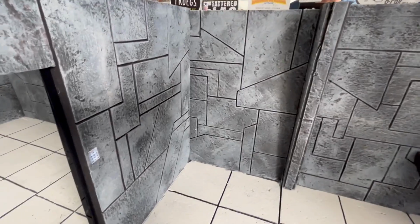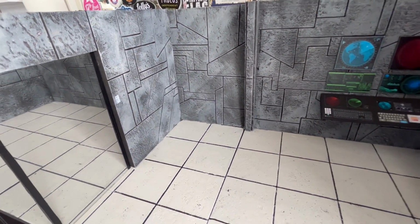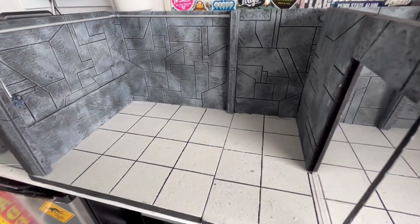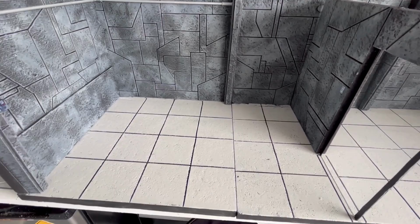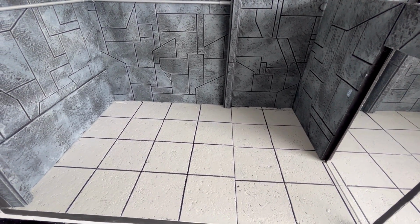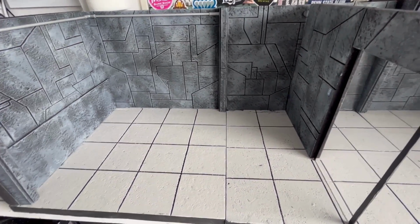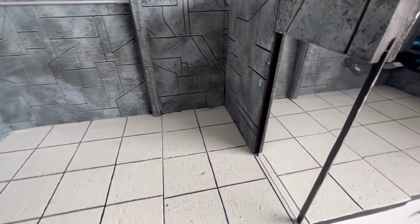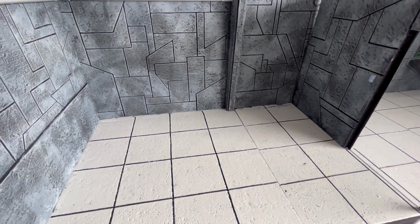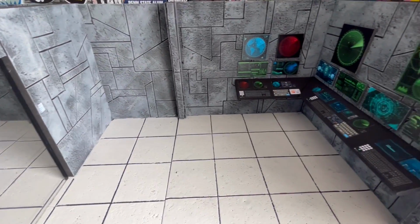This area, I'm going to have kind of a laboratory area or headquarters room or conference room, if you will. And then this area is going to be constantly changing. I'm going to have it a bunk room, a jail cell area, a storage area. So depending upon how I want the photo story to go, it'll just be an adjacent room to the comms room. And I can constantly change that out to look like different rooms in the bunker.